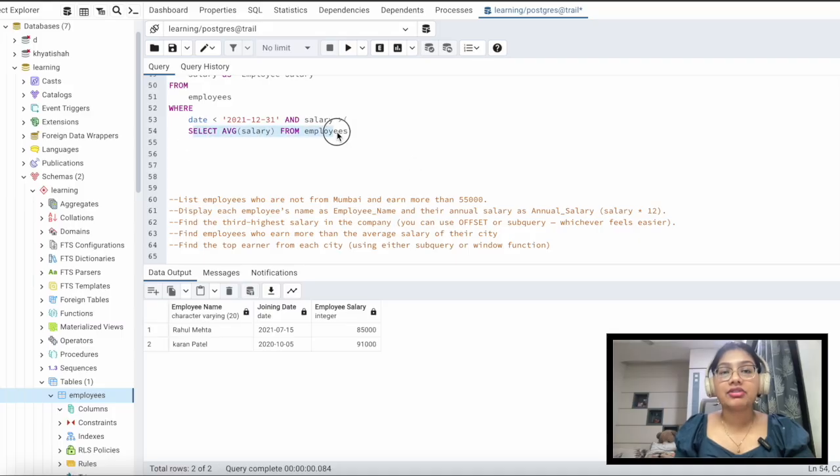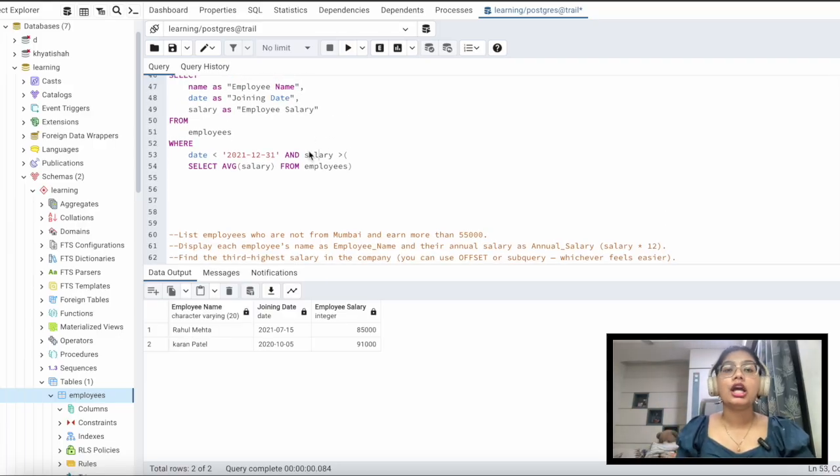This is the average salary of the entire employee set. So taking all the departments, they have found the average. It's not that the average of one department was found, because you don't say anything relating to department in this clause. I have found the average salary of the employee from the employees table, and I compared it with the salary per employee. The salary which is greater than the average salary, I'm displaying with the employees who have joined before 2022, which you can see here.